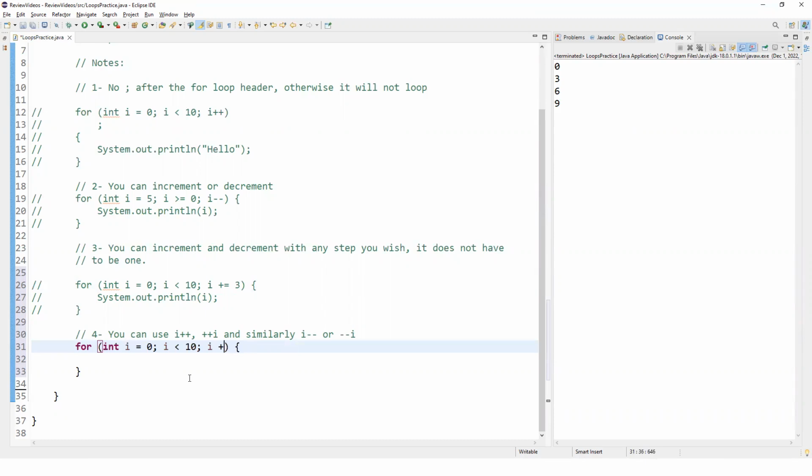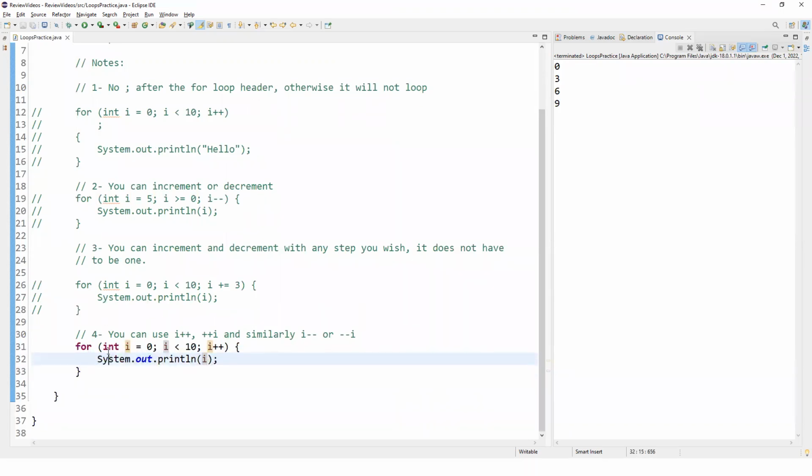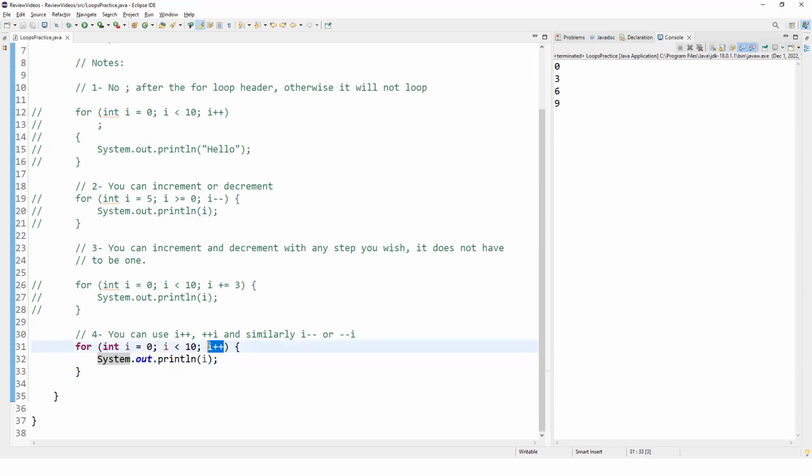The reason is, if you follow the steps of the for loop, as we said, initialization, condition, body of the for loop, and then update. So basically the update is happening as a separate step. And if you remember from before, we said that i++ is the same as ++i.